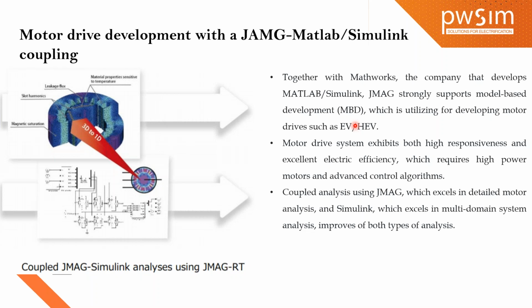Together with MathWorks, the company that develops MATLAB Simulink, JMAG strongly supports model-based development, which is utilized for developing motors, drives, and HEV. Also, the motor drive system exhibits both high responsiveness and excellent electric efficiency, which requires high power motors and advanced control algorithms. So, together with coupled analysis using JMAG, we can design the control circuit using virtual motor design data taken from JMAG API software.